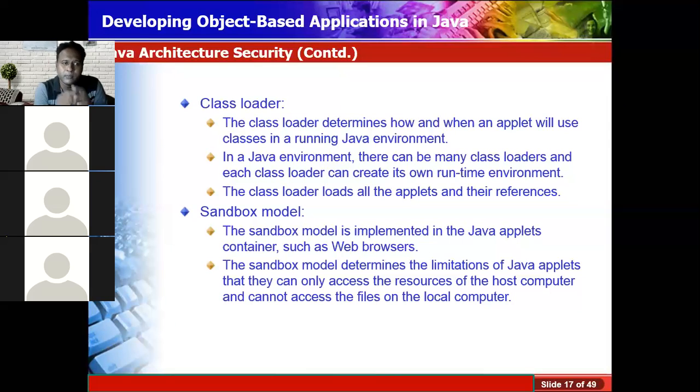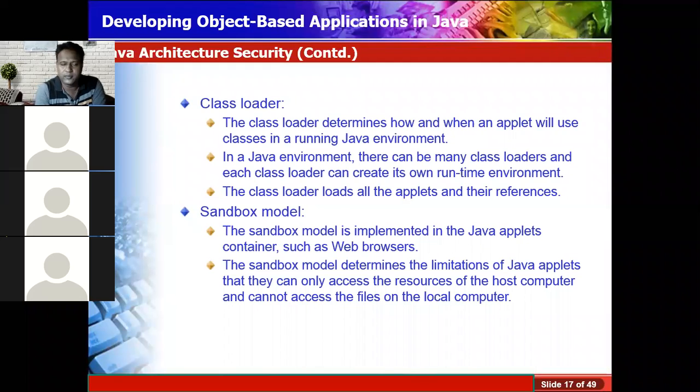But when the client is trying to connect or access the data from another client, it is not happening. So by using the sandbox model you can get the data from your client or from the server. Means every node is connected to each other and you can share the data between the server and client.